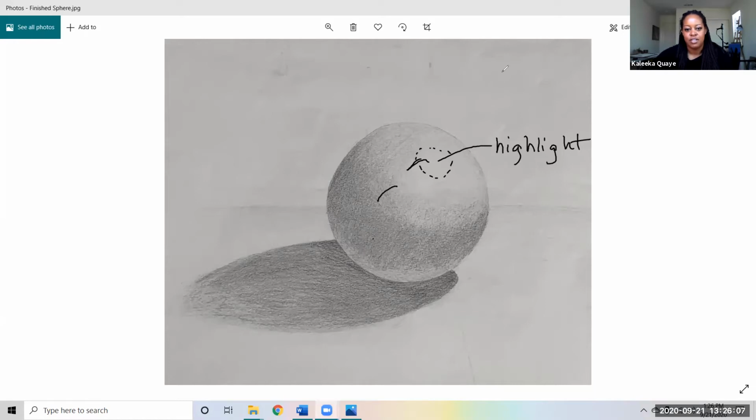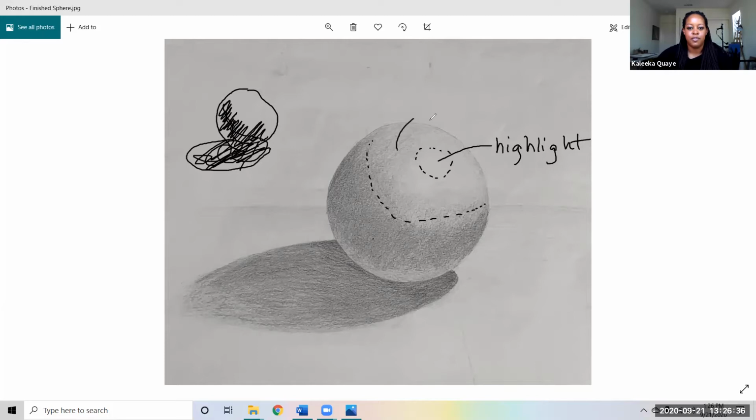Okay, so let me just undo these marks right here. All right, so we've got the highlight, and then you can see right here, squint at it and make it blurry. Squint your eyes and make it blurry. You're gonna see the Terminator go somewhere along here. You guys see that? Okay, when you're squinting, you can see that? So that's what I said, when you're looking at it and you squint, you should only see this darkness here, and then obviously the cast shadow darkness. Okay, so all this would blend into like one darkness here, all right?